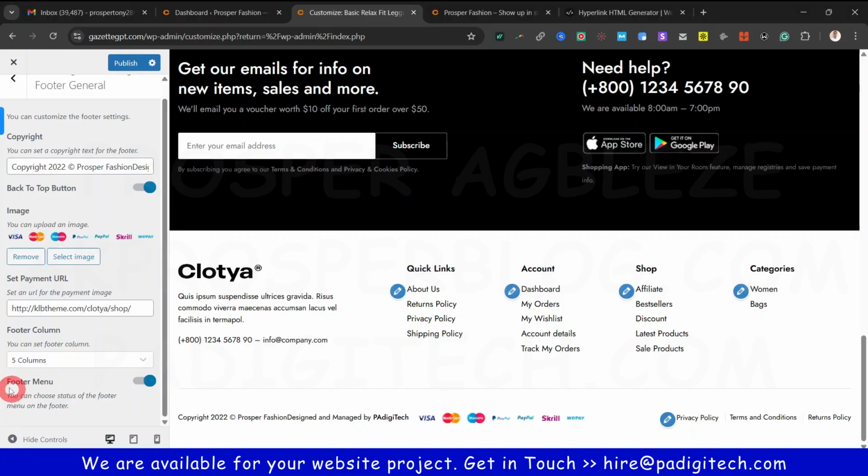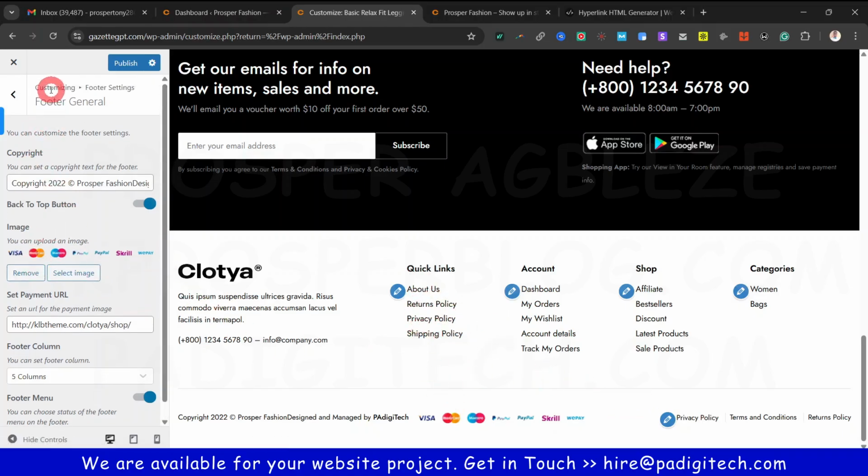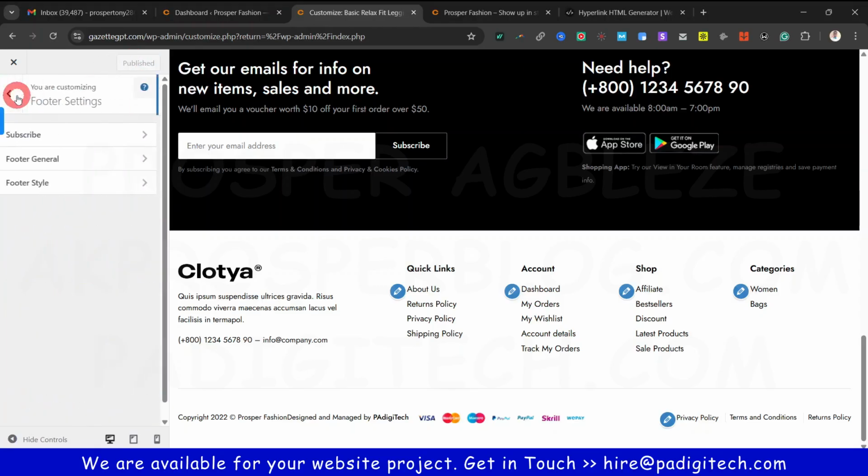All right, then footer menu, which is this menu where we have the privacy policy, terms and condition, return policy. Now you can also decide to take this menu off and bring this information under quick links. Okay, it all depends on you, right? So that's it here. Make sure any changes you are making, you are saving them.